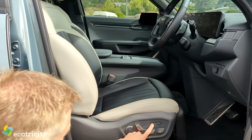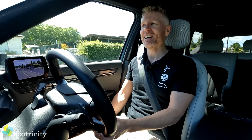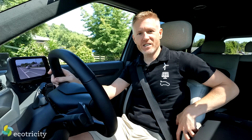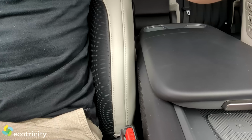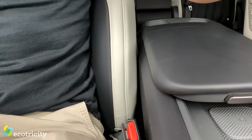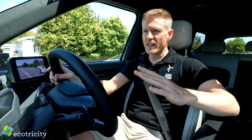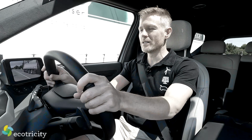Hold that down, look at that. That is a masterpiece in levels of comfort. I love that. Another cool thing this seat has is side bolsters that are adjustable. So if you put the car into sport mode, it will shock you at first, but you can feel the seat hugging you. The side bolsters close in on you to give you more lateral support, which is really nice because, well, let's face it, I haven't been hugged in a while.